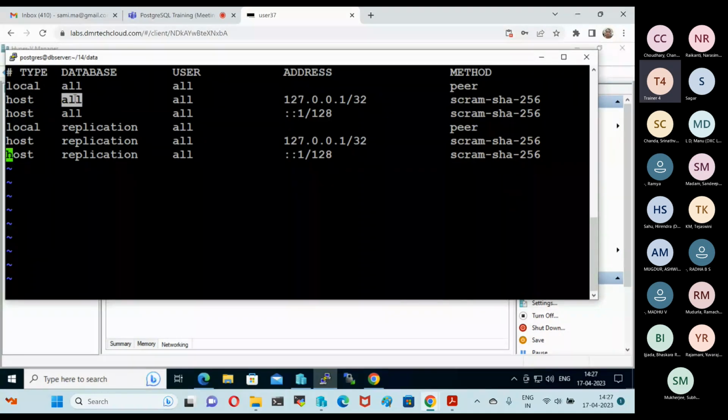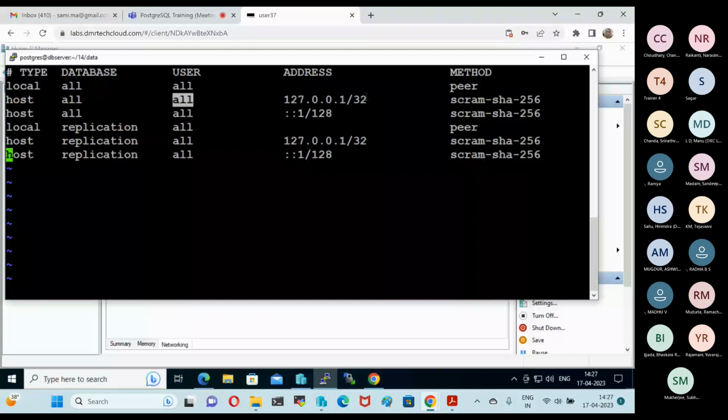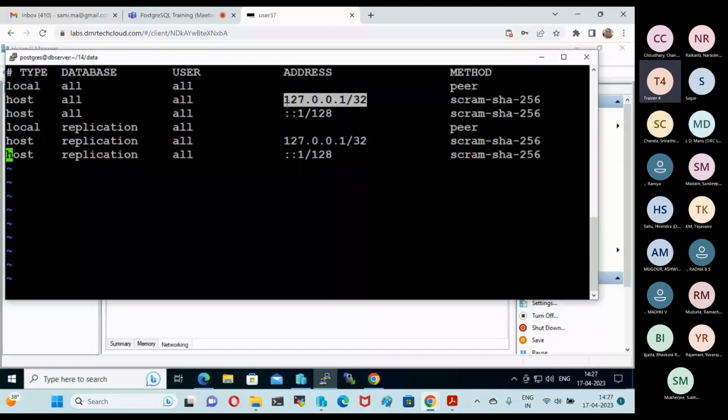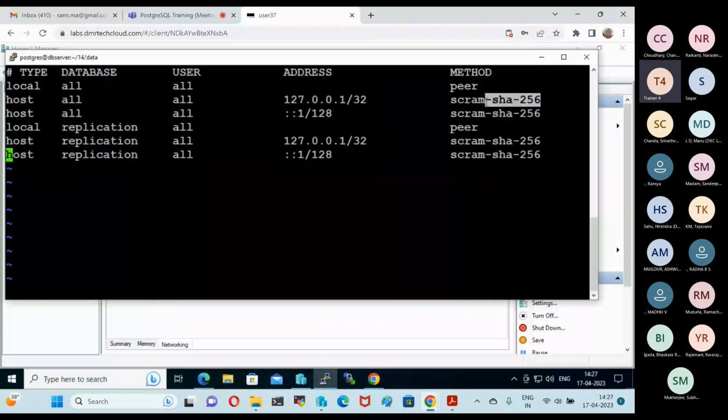Database is again no restrictions. All databases, any user. If it is connecting from the loopback IP address locally, it is a TCP connection, but that user is connecting locally. So admit that user by checking the password.